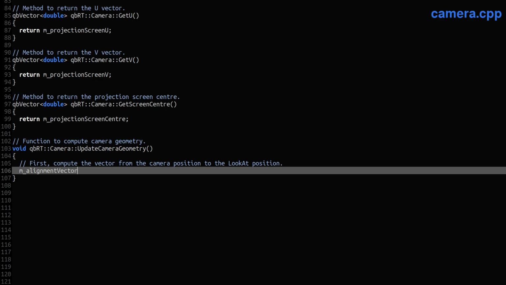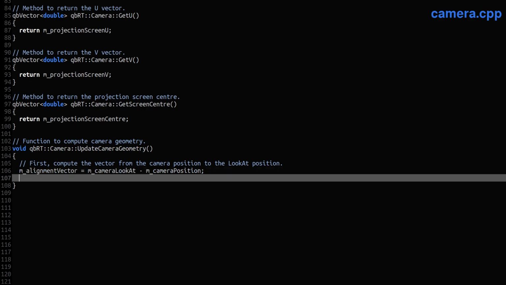So m_alignmentVector is equal to m_cameraLookAt minus m_cameraPosition, right? That gives the vector that is simply the difference between the position and the lookat. Then we want to normalize that because we're only interested in the direction. We don't need to worry about the length of it. So we do m_alignmentVector.Normalize(), like so.